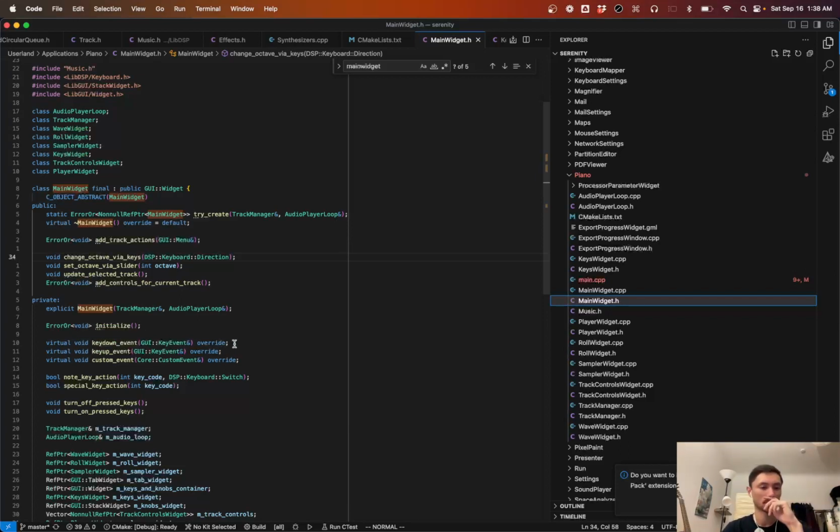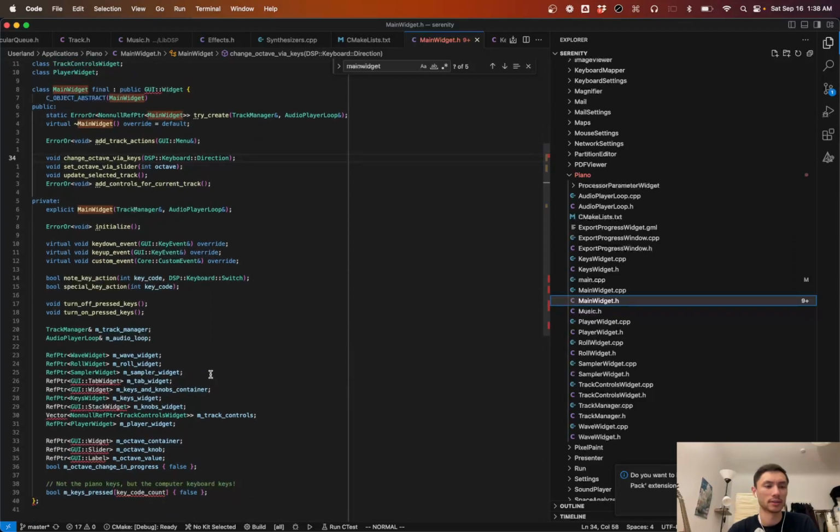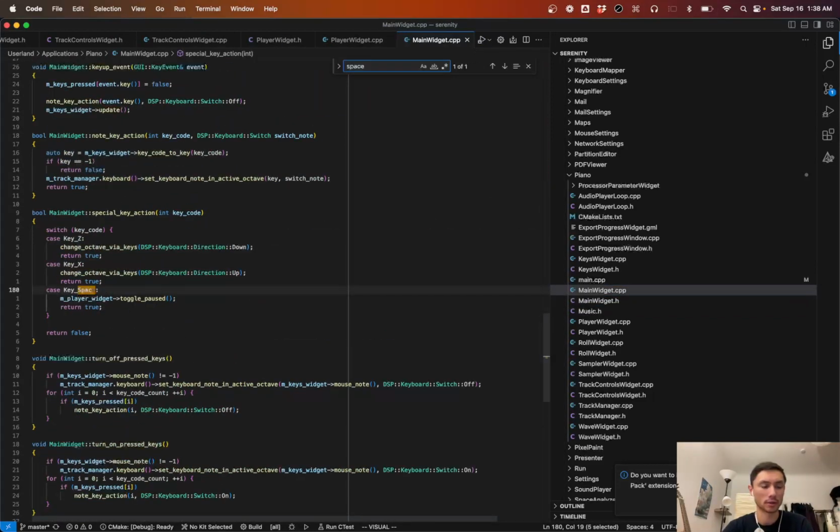The main widget receives input events and then needs to handle them somehow. In this case, the main widget also contains the other sub widgets of the UI, and I don't really know, it dispatches to them or something, but if this is where input's coming in, that's a great place to look.